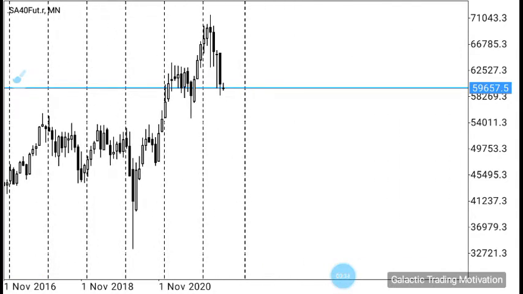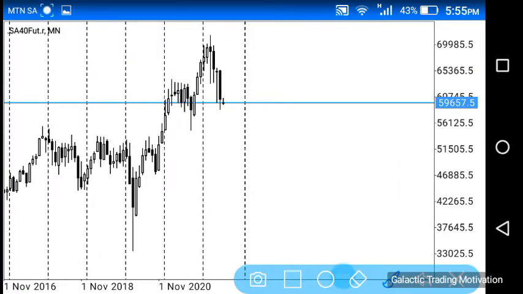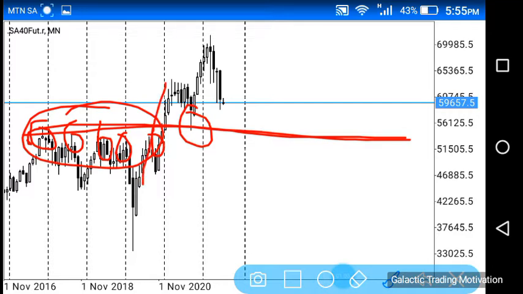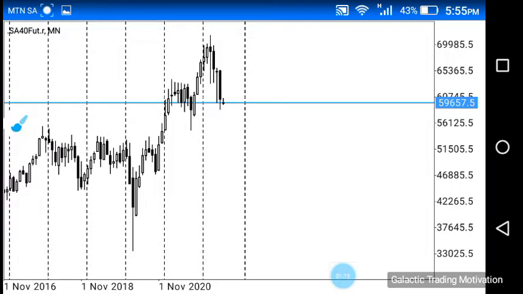Right. So we need to ask ourselves some questions. One of the first questions we need to ask ourselves is, what do we see on this chart that is interesting or significant? I can already see that we had in this level a very strong area of support. We had touches in this region, as you can see, and we also had another touch in this region. Here it was resistance up until price broke this barrier and then came down to retest it, making this entire area support now.